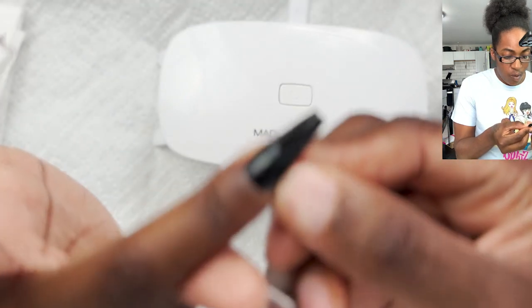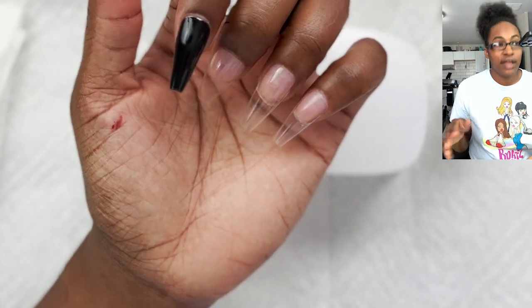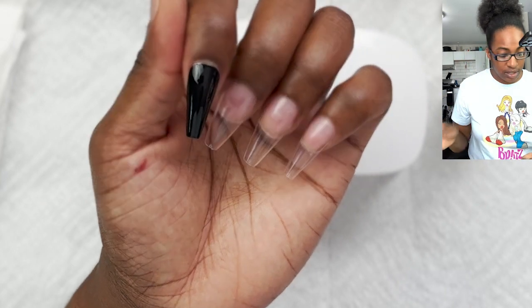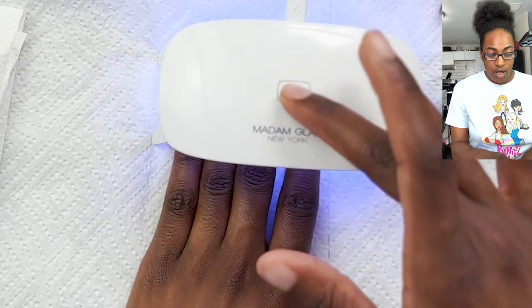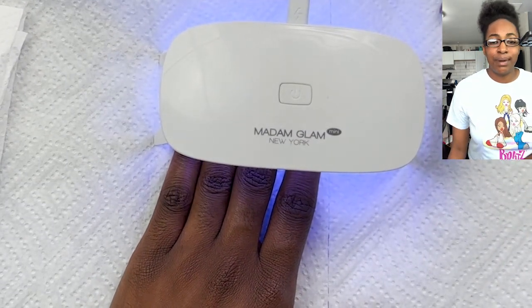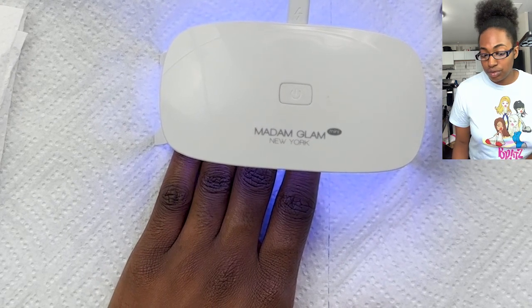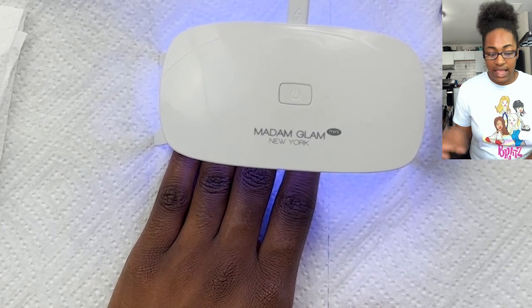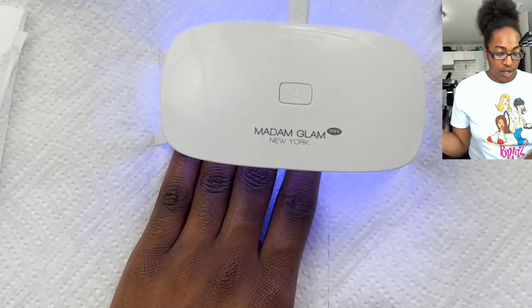That looks great. And this is the type of white gel, well, I was about to say white, but black gel and white gel that I need. Because when you have clients and you're trying to get them in and out, we don't have time to be polishing four coats of white or black for the base. Because I like to use my gel polishes as art too, so I don't have time to keep going over the white or black. And this is definitely killing it. I like it. Yes. Okay, madam. This is nice. So, yes.